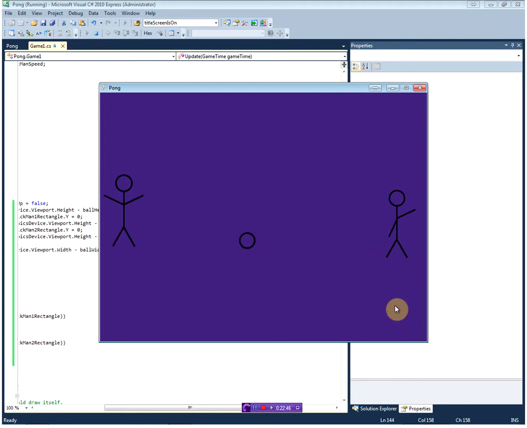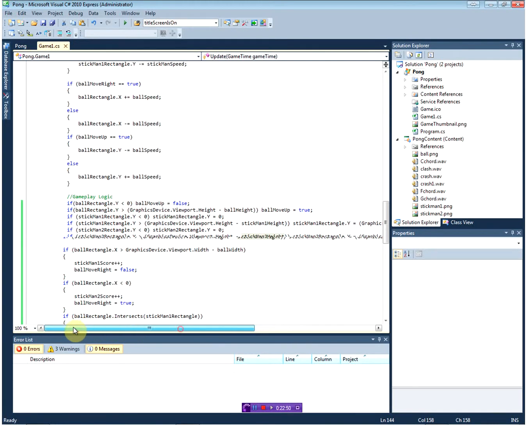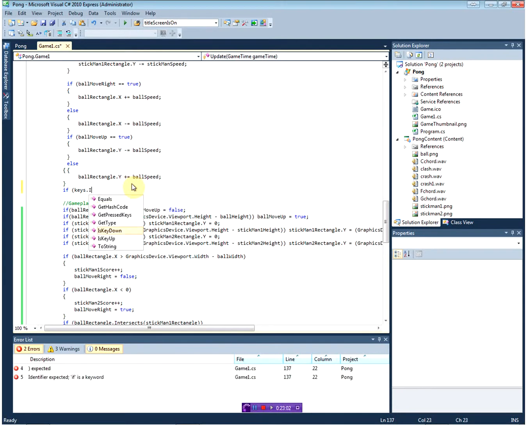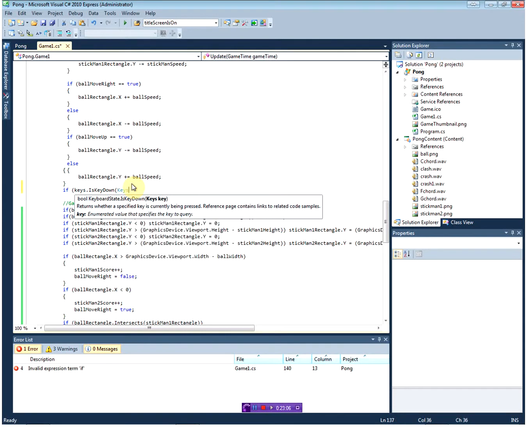And there's one last thing we may want to add, just up here. Just do an if keys dot is key down dot escape.